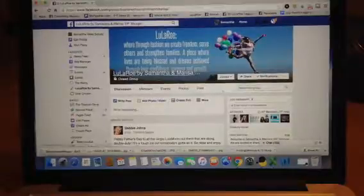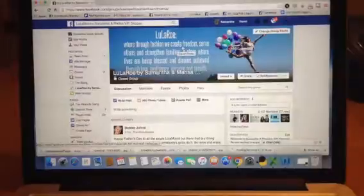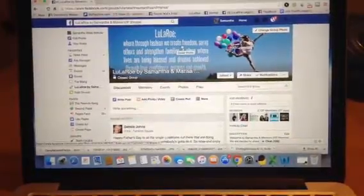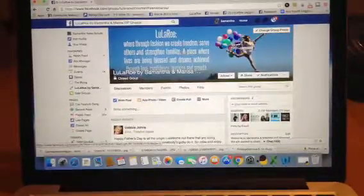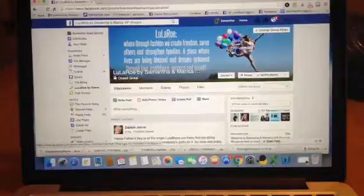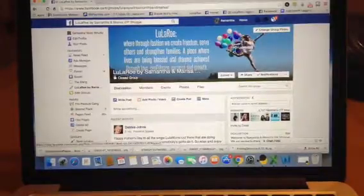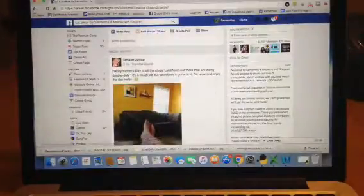So the first thing, obviously, is the cover photo up here, and I will frequently change this. I'll use photos from the group, different examples, things like that. It's a great way for your group to see things quickly. I did a LuLaRoe bump-wearing one about pregnant people, and I put mommy and me sets. It's a great way to show your customers that you care, but also give them a snippet of what your page is about. Over here you can see members, then you can see our general feed.